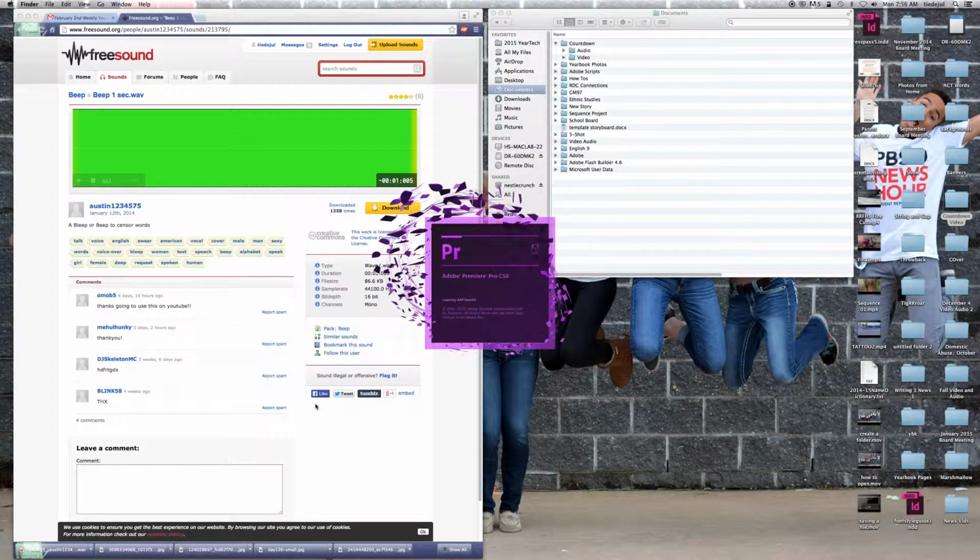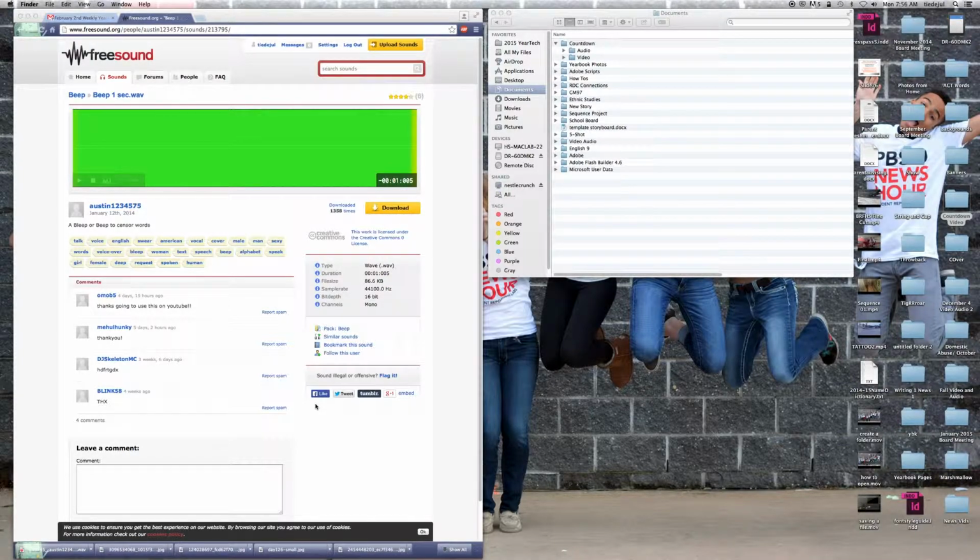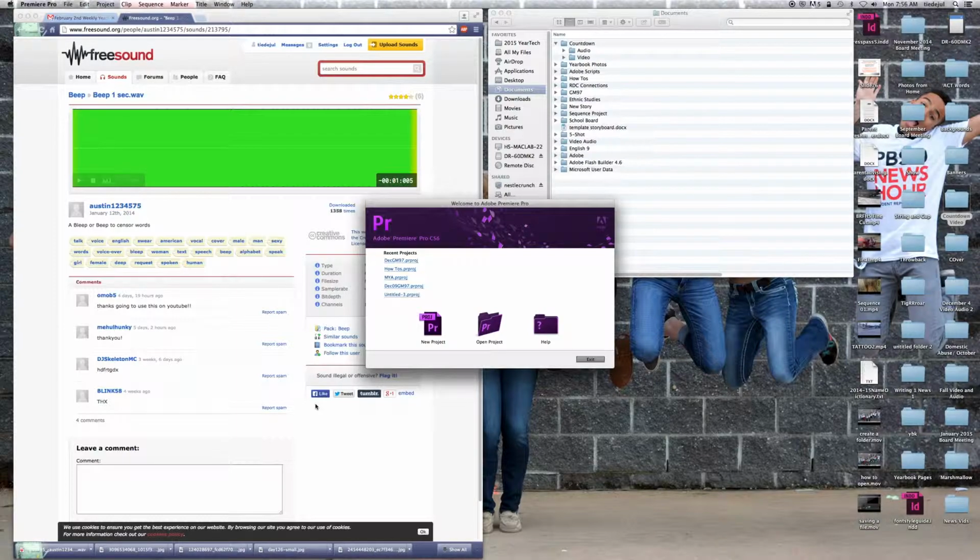Now, this first time that you do it, it's going to take a long time, but after that, it's not so bad. You'll see that it'll take about the same amount of time that mine is right now, which isn't so bad. I mean, right now you could be taking a look at the project, figuring out what you need to do. Now, to open up this new project, I want you to click on New Project.